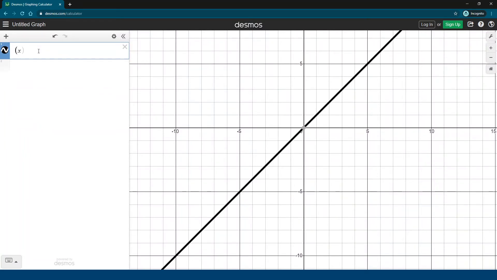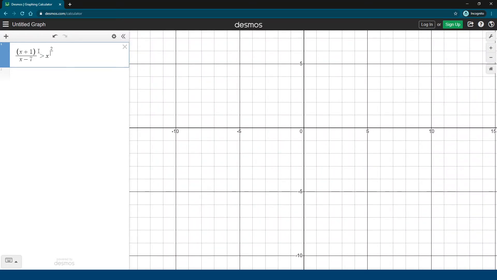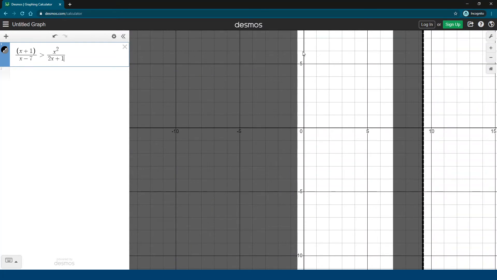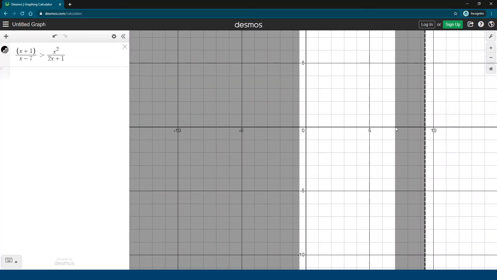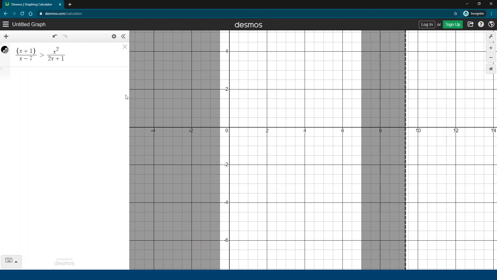Okay, what if we have something a little bit more complicated like x plus 1 over x minus 7 is greater than x squared divided by 2x plus 1. Now, we've got a bunch of bars here, and it's difficult to see where exactly those are. Well, that one's not too bad, actually. These ones are actually pretty good. I did all right there. But oftentimes, these will be like decimal values. So what we can do is we can start making these into corresponding equations. So if I do like x plus 1 over x minus 7, that is one curve. And if I do maybe a g of x, and we call that x squared over 2x plus 1.